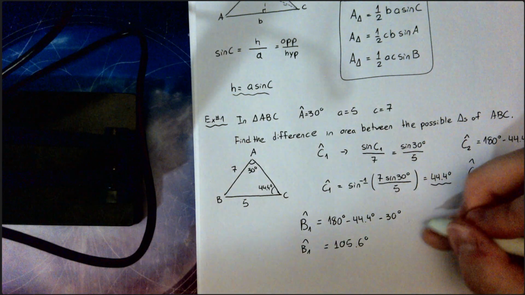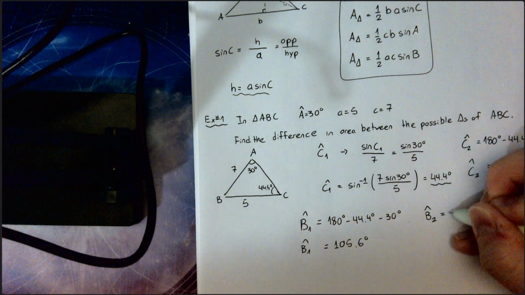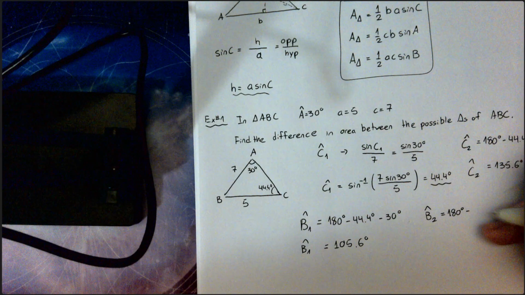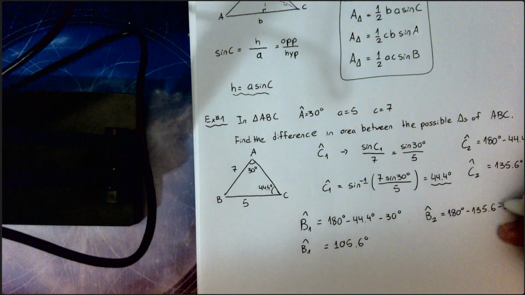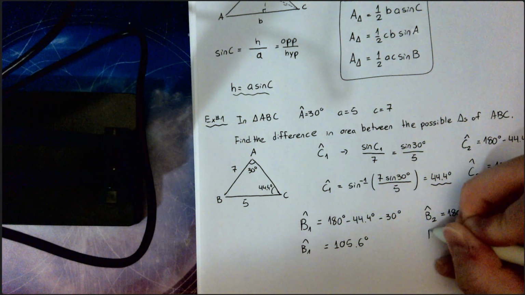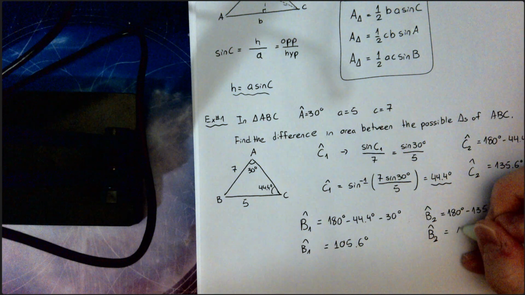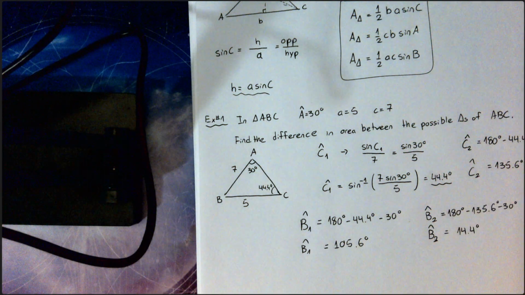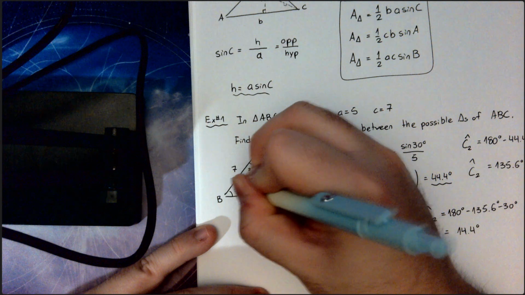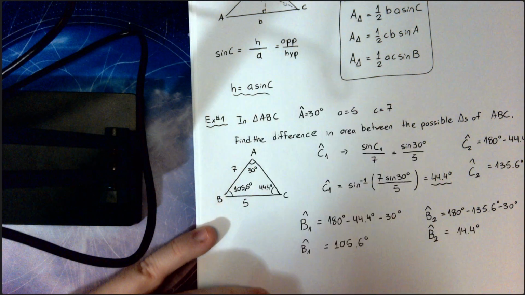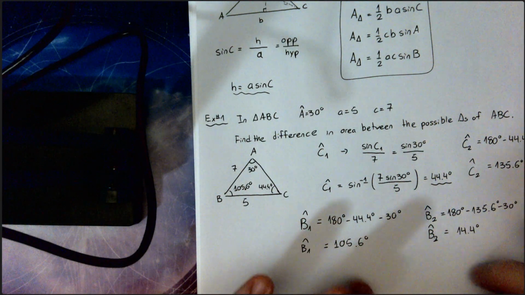Okay. And B2, I do the exact same procedure because I have to find out both, is equal to 180 minus 135.6 minus 30 degrees. I forgot my degree symbol. There we go. And angle B2 will give me 14.4. And now I finally, so like I said, I'm going to label my triangle here. So 105.6. Of course, you can draw your second triangle too, but just for simplicity's sake, I'm only drawing one right now. But now I've got the contained angle.